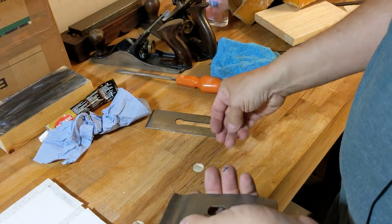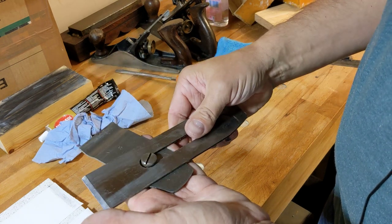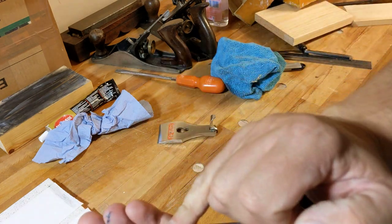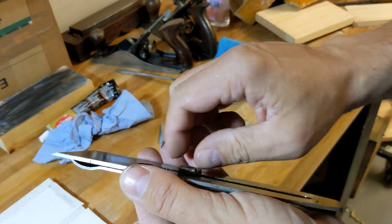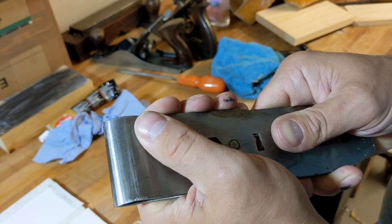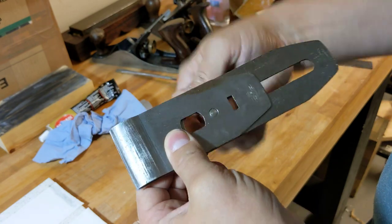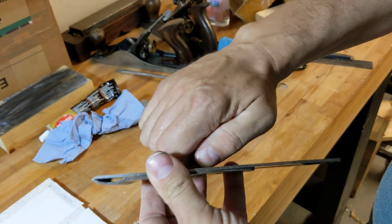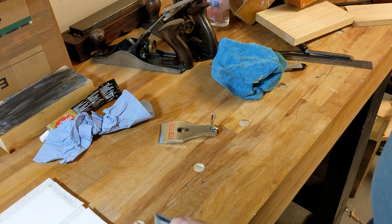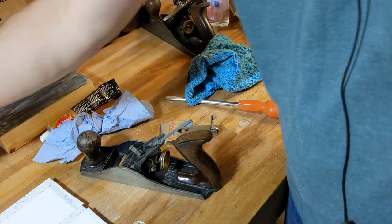Here's another big advantage for me anyway over the modern interpretations of the Bedrock: the cap iron screw. Doesn't sound like much, but I think they missed a trick here. You can see with the Stanleys, these are quite thick and they've got lovely slots on the side of them, so it's really easy to get your fingers exactly where they need to be and to then just dial in a bit of pressure. Whereas on the modern Bedrocks, this is quite thin and it's very difficult to apply much torque. So I think that's another win for the Stanley there. The lateral adjuster lever, I think, is a win on these older Baileys, and I think that screw also is a big improvement.